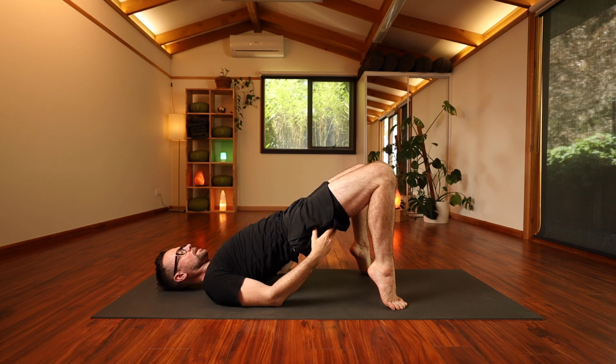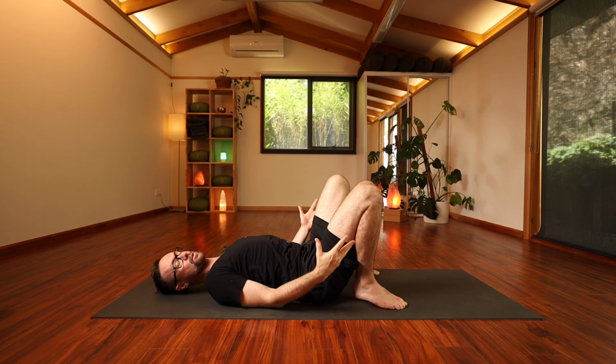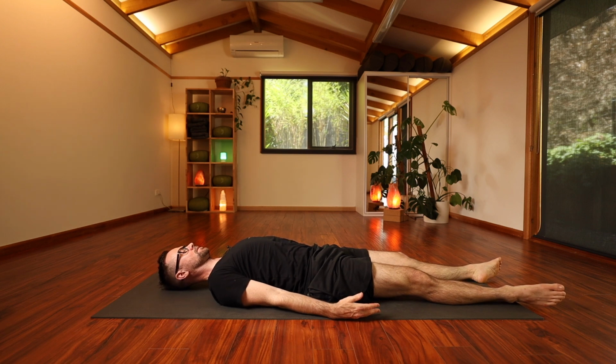And then slowly let the spine roll down, or if you're in bridge or chakrasana, coming back to the floor, stretch the legs out, even just gently turning that head side to side. And being still, awareness, consciousness anchored in the body.